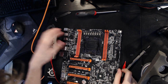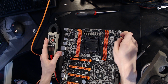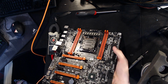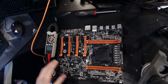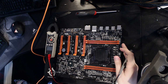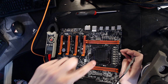The V-Core VRM gets power from a 4-pin over here and an 8-pin down there. It is an 8-phase VRM controlled by an International Rectifier 3580 8-phase voltage controller, so that's completely fine. What isn't completely fine is that this true 8-phase is merely made up of International Rectifier IR3556 power stages. These are 50 amp power stages, which in my opinion is really, really underwhelming for an extreme overclocking motherboard, because there is a stronger power stage available that would fit in that same footprint.